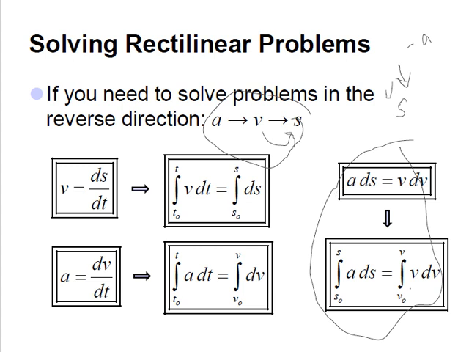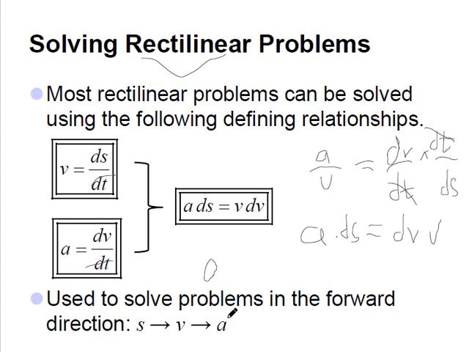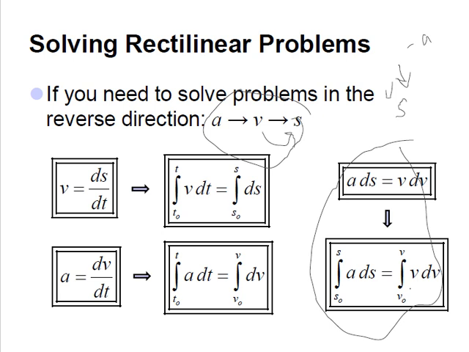Some people like to write only this way, and we usually do differentiation, derivatives, and then we just arrow it out and then write the integration. Okay, integrate a, you'll get v, integrate v, you're going to get s. Differentiate s, you're going to get v, with time, of course. Differentiation is over time. So differentiate s and you get v, differentiate v and you're going to get a. Okay, so that's how we try to remember.